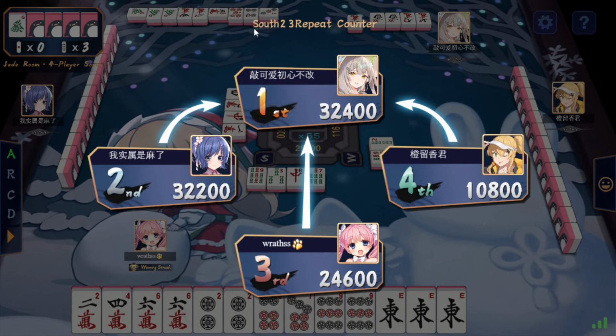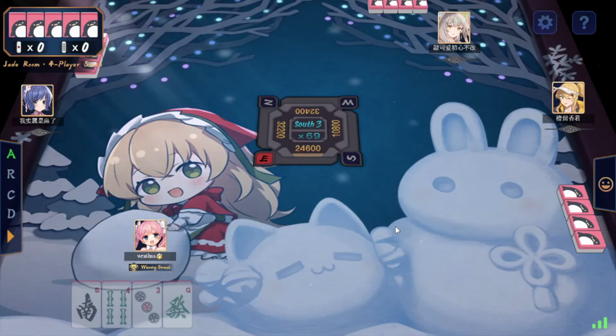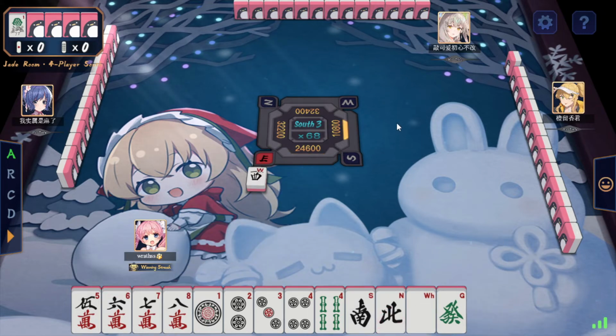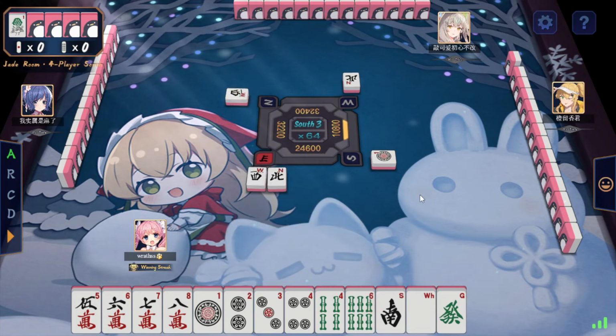Okay, now it's South 3. It's getting near the end of the game, and we are in third place. We're dealer now. We want to get a winning hand here. We want to get at least one win, if not more. But this hand, okay, yeah, throw these loose tiles. That's typical.